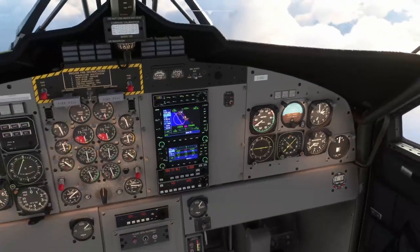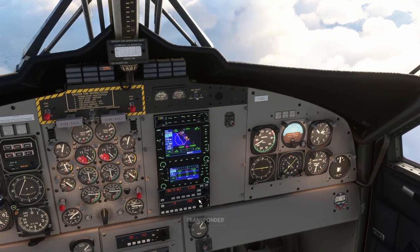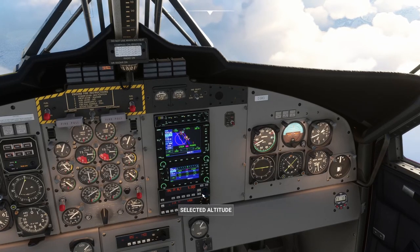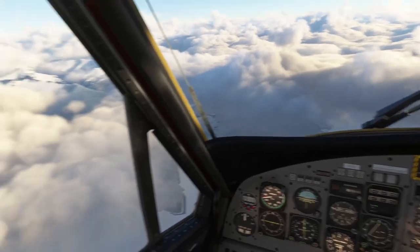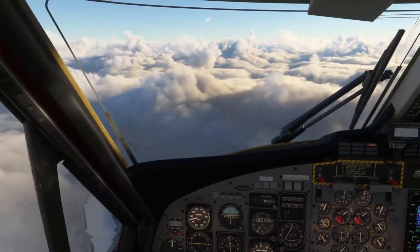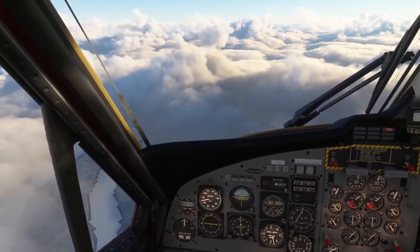Oh, look at that. That's a heck of a vertical speed. All right, so we don't want that much of vertical speed. So let's increase this a little bit. Because, you know, we don't need to overspeed our aircraft. Now, there was light rain reported at the airfield. I do have real-world weather on, and I checked on my weather app to see how the weather is.